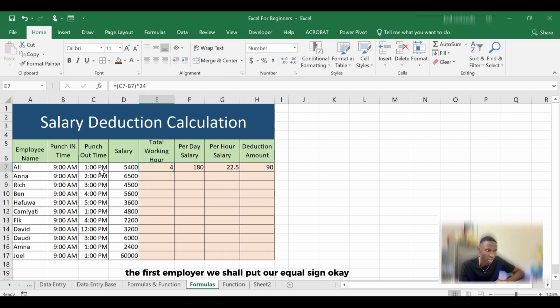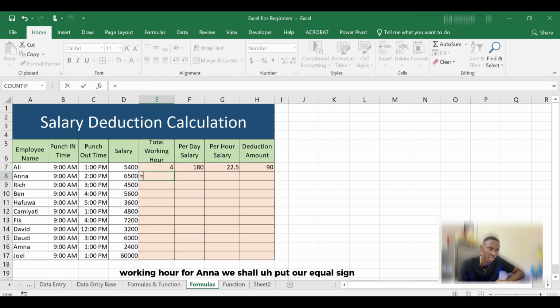We shall put our equal sign. Okay, let's go to the second one. And how to find the total working hours for Anna? We shall put our equal sign. Remember, the similarity of all the formulas and functions is that they all start with the equal sign. Don't forget that.